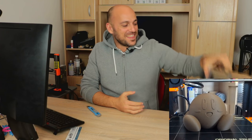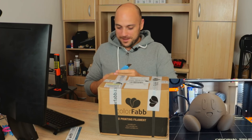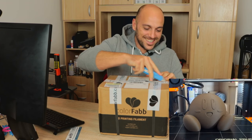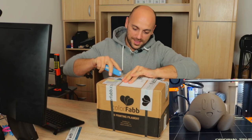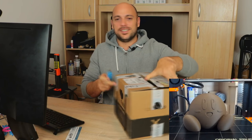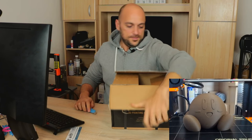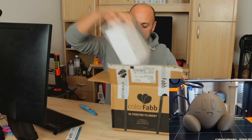Another box of samples. I went nuts at Color Fab. I just heard something move in there. I hope it's nothing serious. I think I've ordered pretty much every single kind of filament they had. There's about 18 samples in here. I'm loving their filaments. Absolutely loving them.